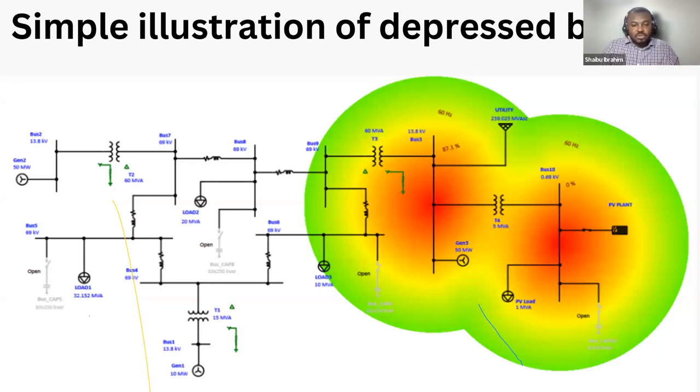But traditionally, most utilities or grid operators would want to keep the voltage at a particular range. You cannot go below a particular range. So it depends on a lot of factors. But one example I can give you is that, for instance, let's say you are in the US, in the Texas area, maybe ERCOT, which is the one that regulates the energy market in Texas, right?